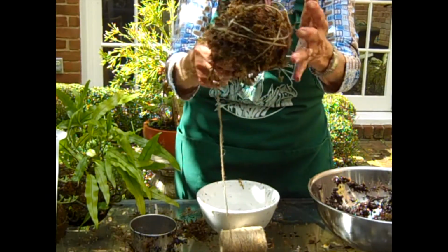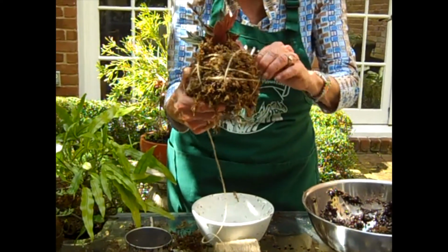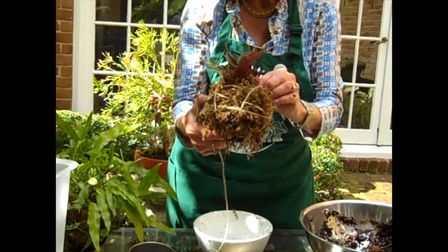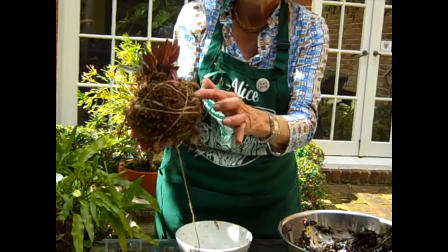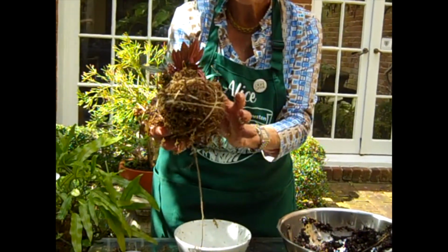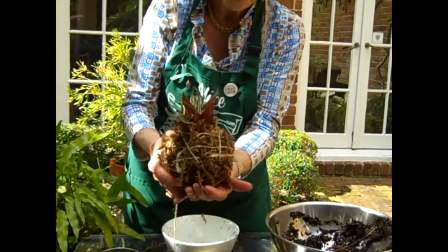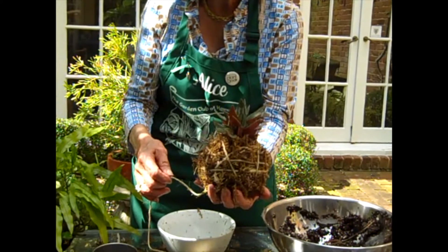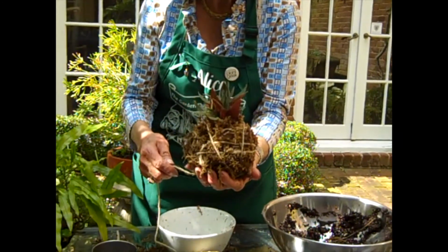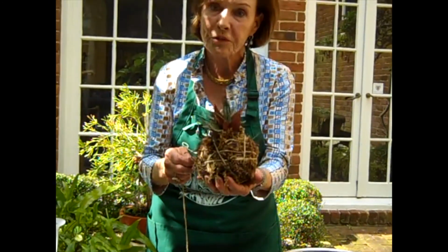Now, some kokedamas are totally wrapped and you don't see the moss. I personally like the moss, so I try to leave as much moss showing as I think possible in order to have that look. The string will change color as it gets older, and you will put it in a saucer and water it once a week by submerging it in water and let it sit there maybe 10 minutes and then let it drain, and that's all you have to do. And you have your perfect Kokedama.